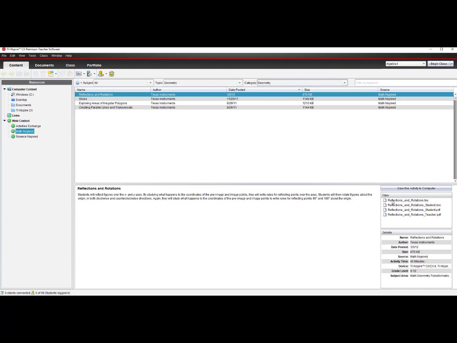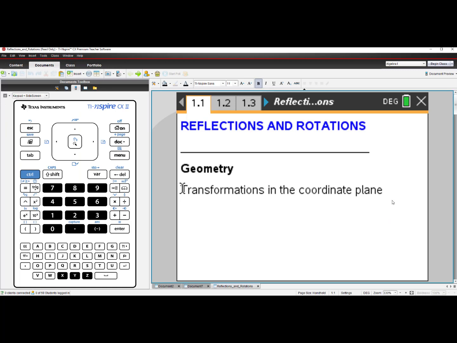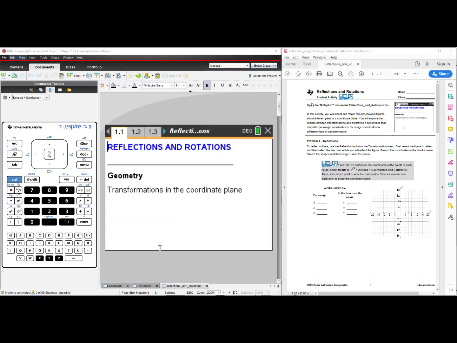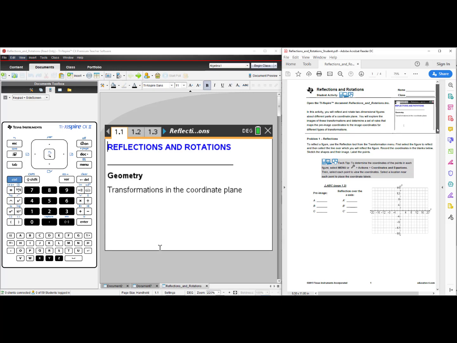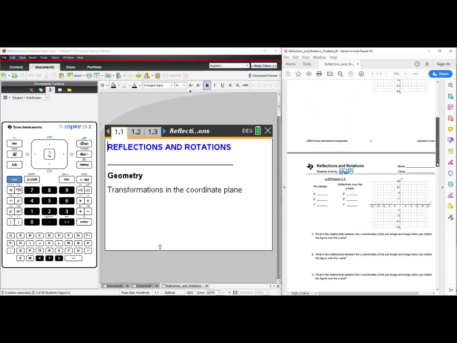I can double-click Reflections and Rotations TNS, and it opens up the activity right in the software. I went ahead and opened up the student activity that follows along the TNS file for reflections and rotations to give you an idea of the student handout that assists in the lesson.